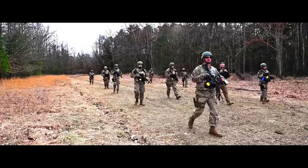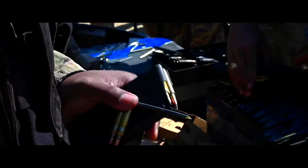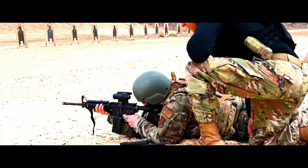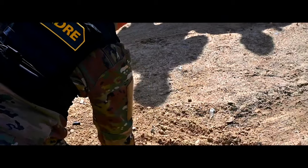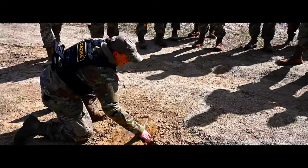We have a separate tactics day where we learn how to do patrol and how to react to contact. We also have weapons day — we go out on the range and do combat defensive shooting. Land nav: learn how to use a compass, dissect the map, and find your way home. And then counter-IED — we're doing a convoy, what to look for, the warning signs of what somebody may have planted in your path.